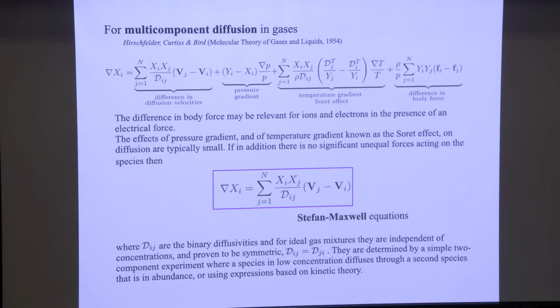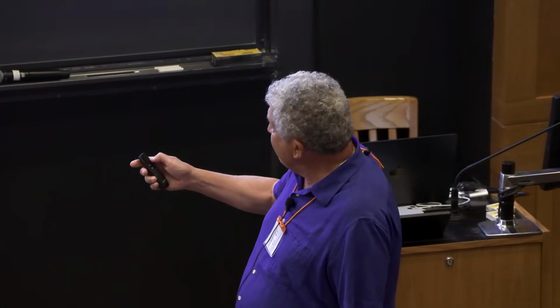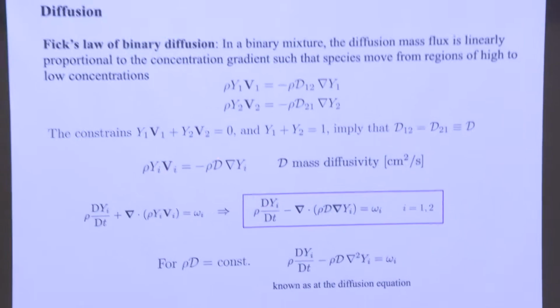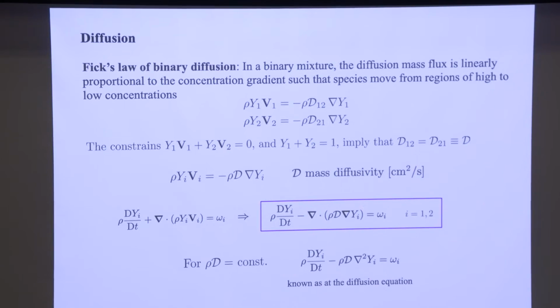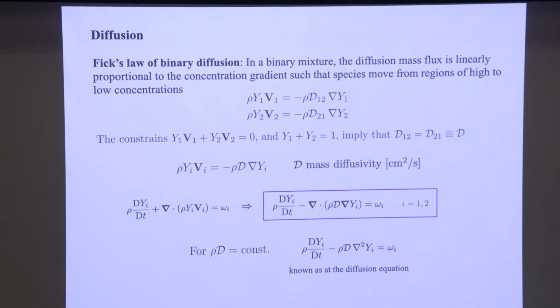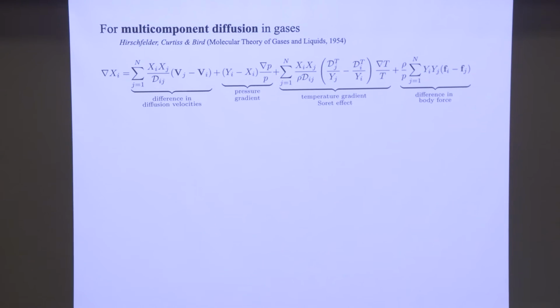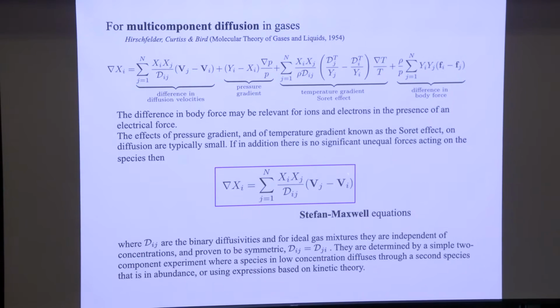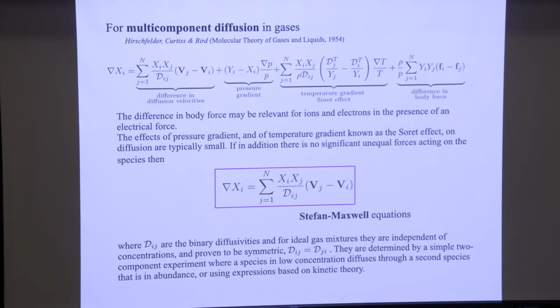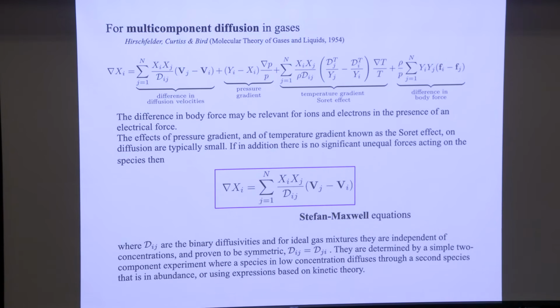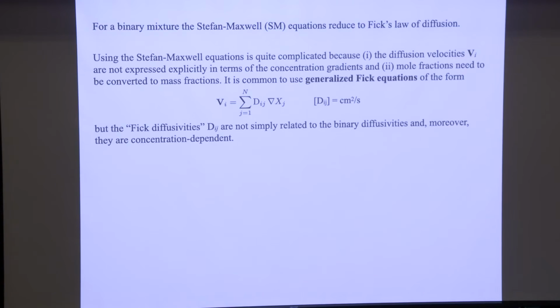First of all, it's an implicit relation. In other words, we don't have, like we had before in Fick's law, that we knew what Vi is, and we plug it in the equation and have an equation for the mass fraction. It's an implicit relation here. And it's a complicated relation by itself because it depends on all the species i. So very often some simplifications are used. But the first comment is that if you use the Stefan-Maxwell relation for two species, you can recover Fick's law. So there is a consistency here.